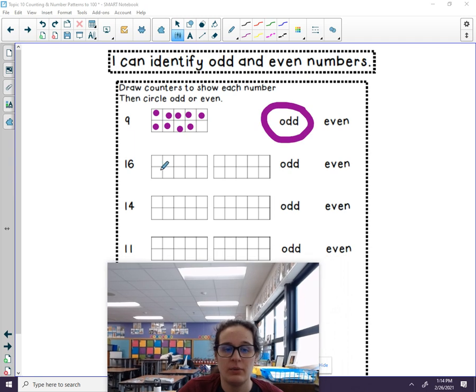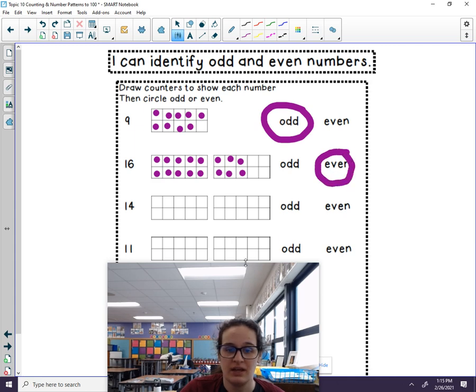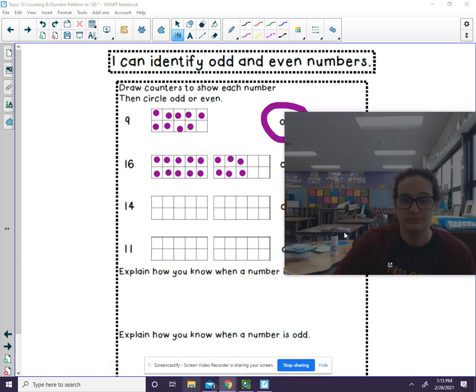Okay? Now, when you come to one like this where it has two 10 frames, again, just count up to 16, top to bottom, though, so we can always see the pairs. So 1, 2, 3, 4, 5, 6, 7, 8, 9, 10, 11, 12, 13, 14, 15, 16. Okay, look, does each set of 2 have a pair? It does, so that would be even. You need to do the next 2 on your own.